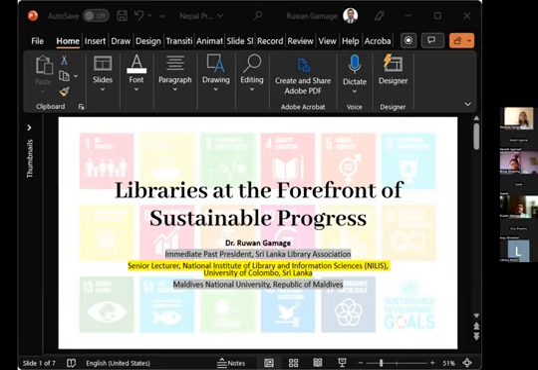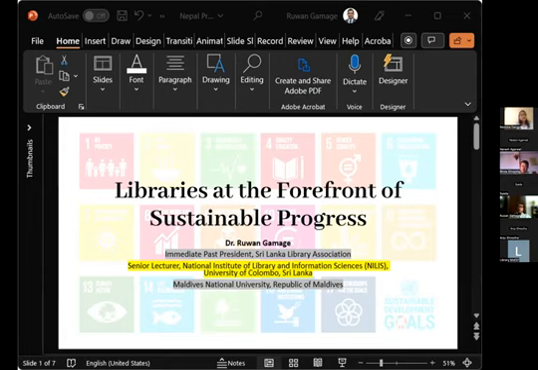I will briefly look into what the general public expects from libraries and what the policymakers who decide on libraries expect, and explore the differences between the perceptions of these two groups. And as a method of refocusing our attention on libraries, I will show how the Sri Lanka Library Association has used the Sustainable Development Goals, or SDGs. I will briefly show an extract of the Sri Lanka Library Association's SDG action plan that was developed in 2022 and covers up to 2024.